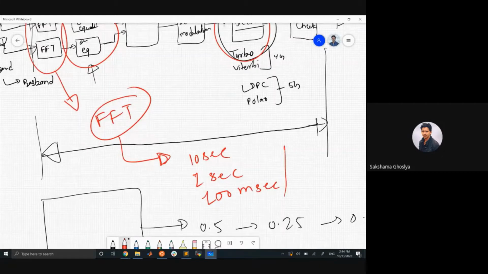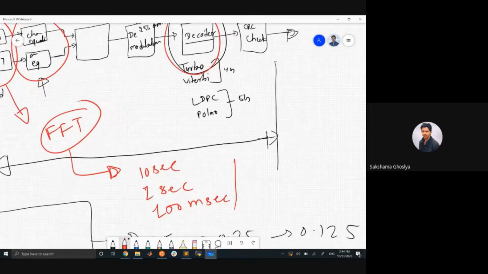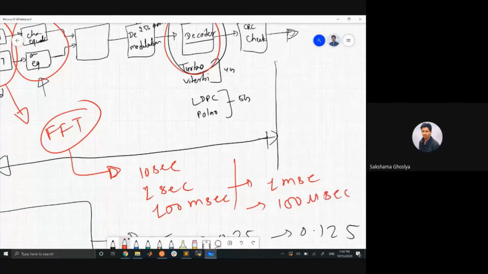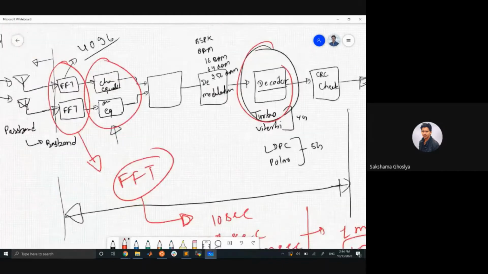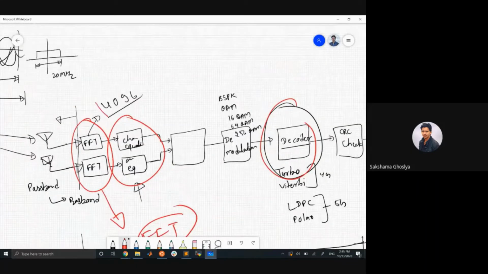Okay, if you put lots of effort into this 4096 FFT, let's say you optimize it to 1 millisecond, or let's say further 100 microseconds. You work on the code, you keep optimizing it further and further. But if you look at here, your receiver doesn't only run one FFT, it runs 4096 FFTs 14 times here.